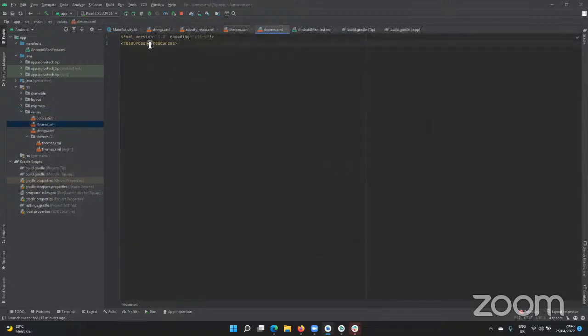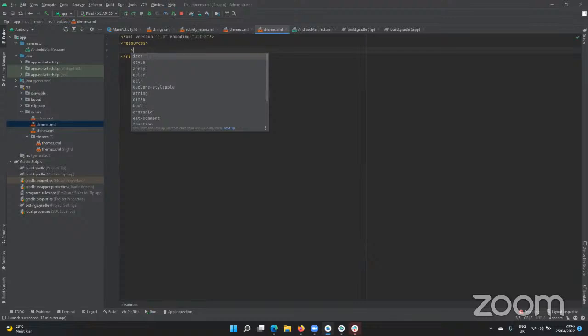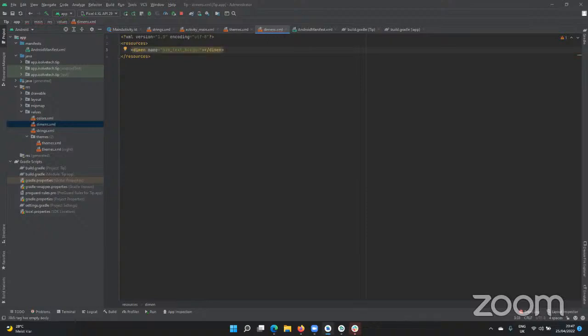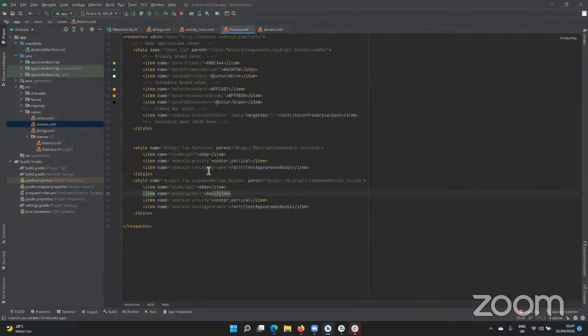Okay, yeah. So I could add a dimension. For the name, I'm going to say minimum text height. And then the value would be 48 dp. And then I get to now reuse it.